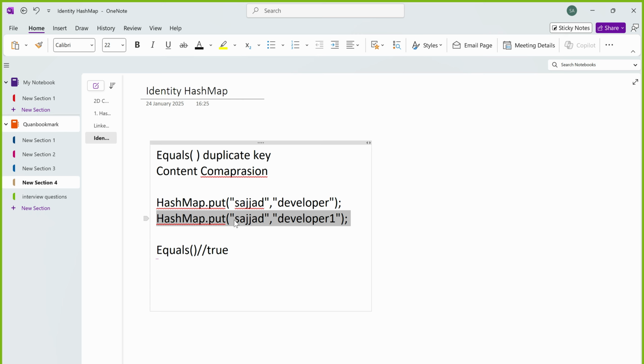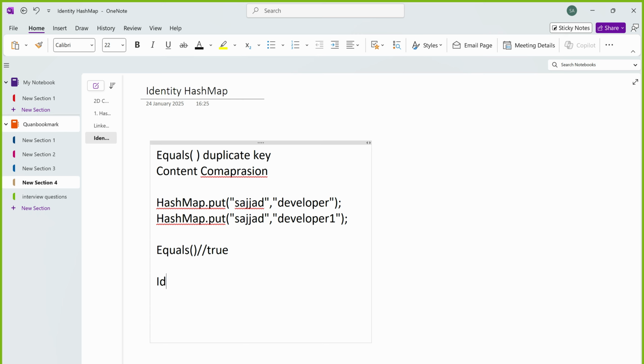Now, if you don't want to use the content comparison, if you want to allow the duplicate elements as well, there is one more map, which is the identity map.